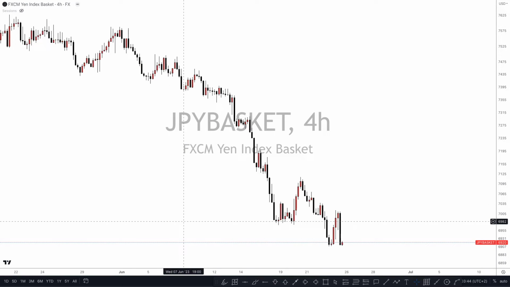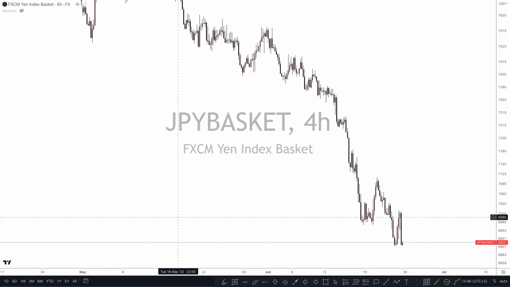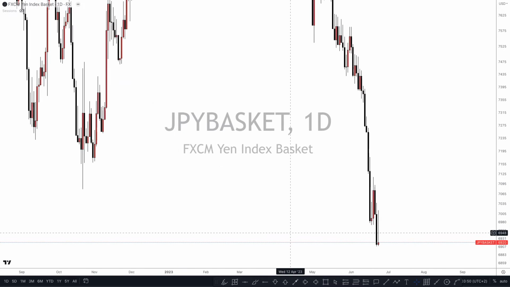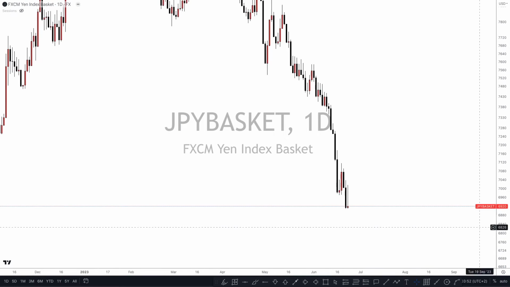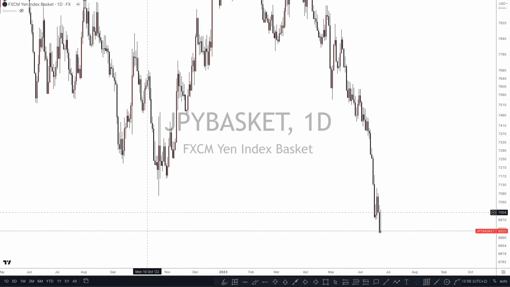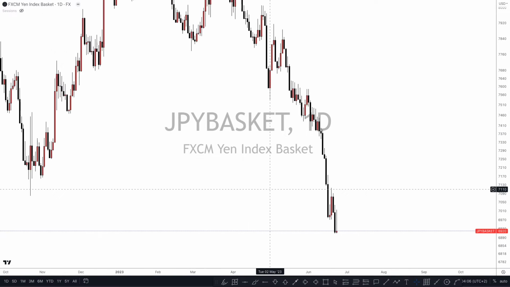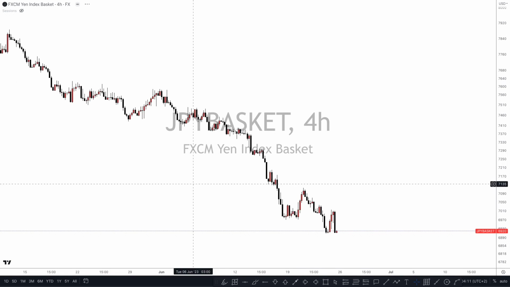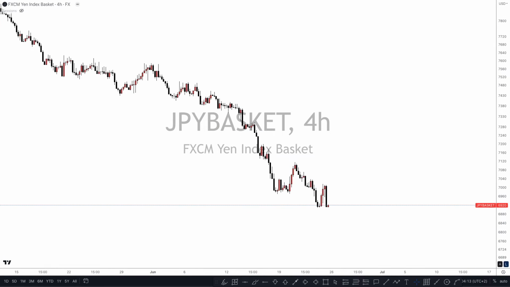With the Japanese yen index, it's a little bit mad, but let's continue and try to analyze it. On the daily, we're not gonna see anything, unfortunately. On this specific yen index basket, this is the lowest it has ever been, but on a different one which doesn't have proper candles, it is not the lowest it has ever been. But with 4 hourly, all I can say is we are bearish.